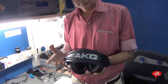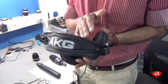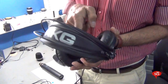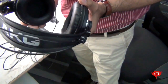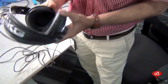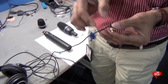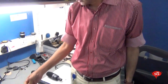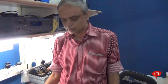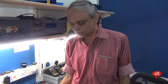Basically, clean your foams after every use. People sweat, so use a damp cloth and wipe it all up at the side. Check for cracks in the foam and replace them, because they can be very uncomfortable to wear if they are cracked and become hard. Secondly, clean the connectors with a little bit of isopropyl if you find corrosion on the plating. How often should that be done? Maybe once in 15 days or a month, depending on how you keep this, whether it's exposed to moisture or kept in a box.